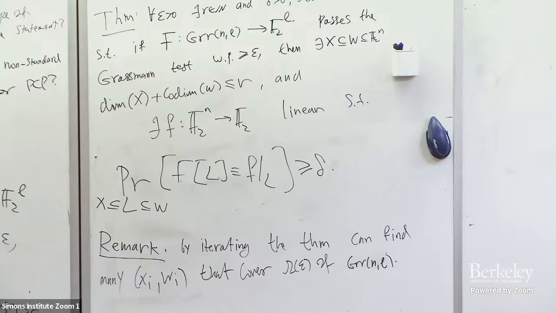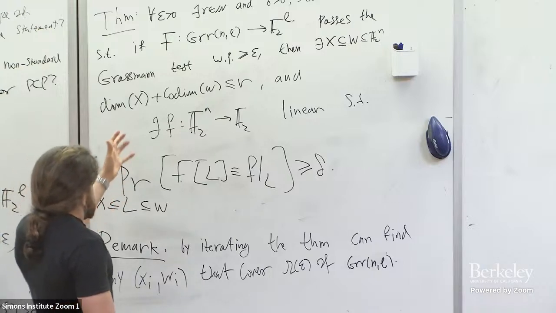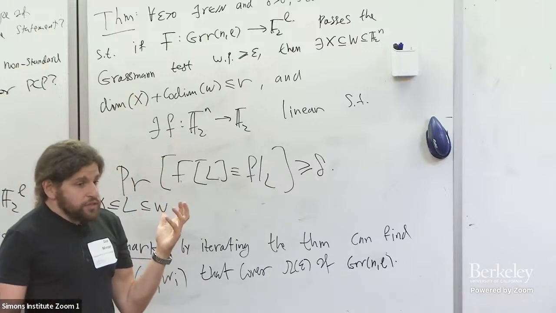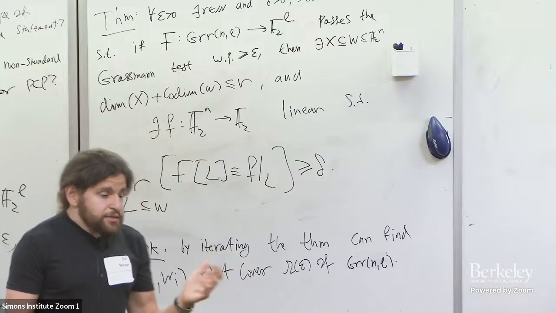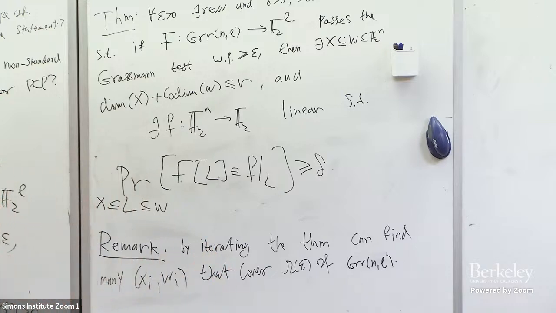So the next question that we are going to ask ourselves is: is there some simpler statement about Boolean functions which is equivalent to it? And it turns out that there is one. For that, I'm going to define pseudo-randomness of sets, which is along the lines that Max defined earlier.